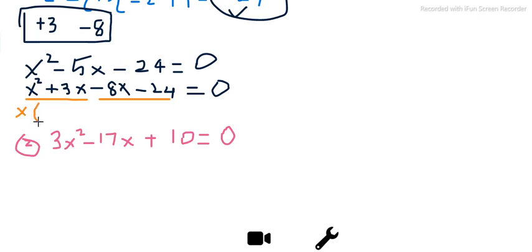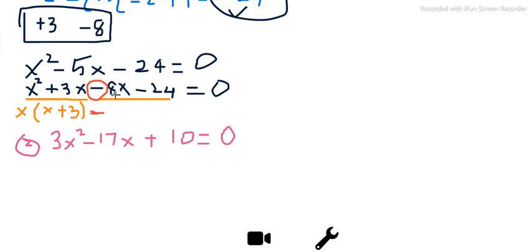Then you now open the brackets. If I bring out x from x squared, it will remain x, because x squared makes x times x. So if I bring out 1x, it will remain another 1x, plus if I bring out x here, it will remain 3. So now in the second one, whatever sign you meet first, whatever sign you have here is what you are writing first. So in this one we have minus, so we are putting minus here.